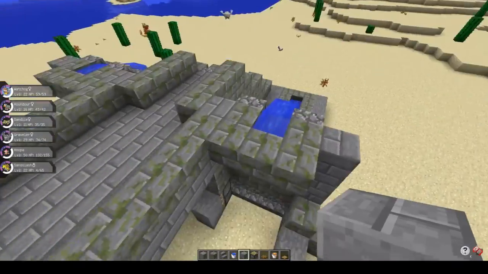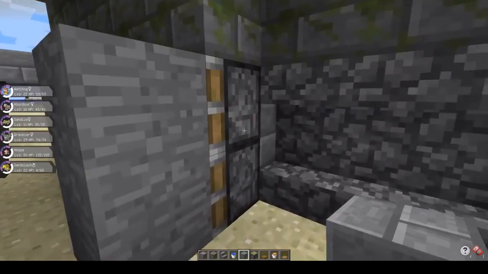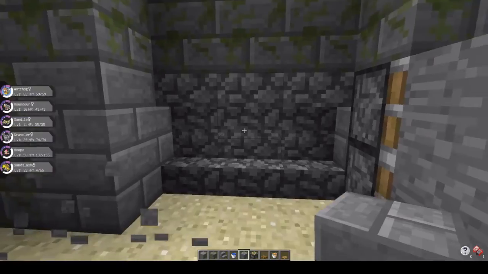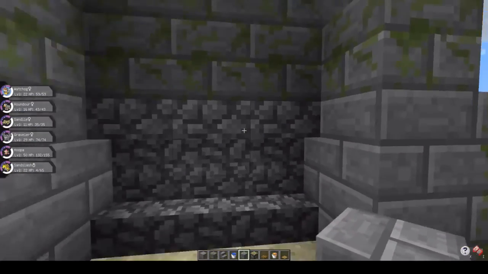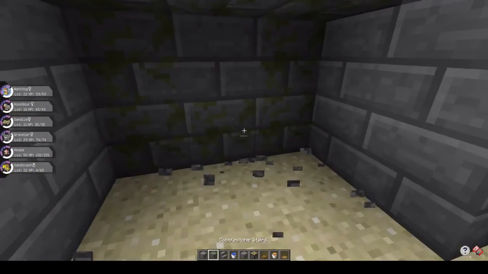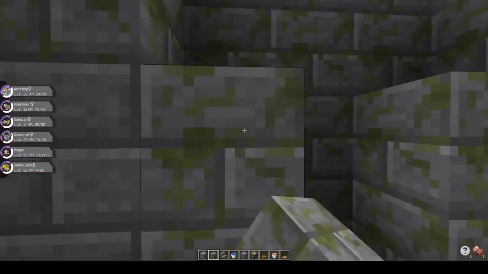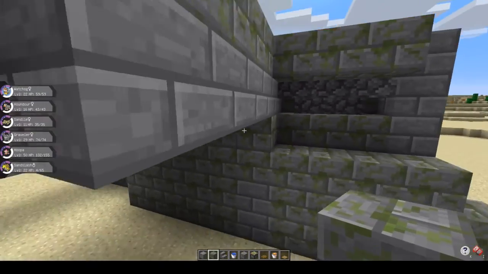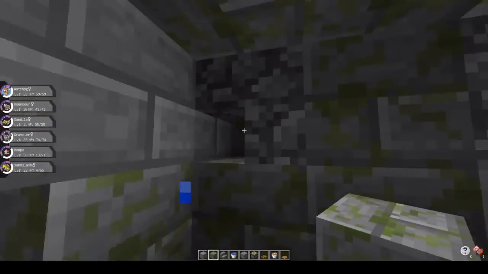We're gonna do the same exact thing to the other side. If you want it to go down, you're gonna have to get rid of this. So we're not actually gonna make it. But you can leave this right here. I'm just gonna replace this with some mossy stone. If you wanted the stairs to go down like that, if you wanted to turn, you're gonna have to get rid of this. But you don't have to. I want to make it like just a regular lost temple.